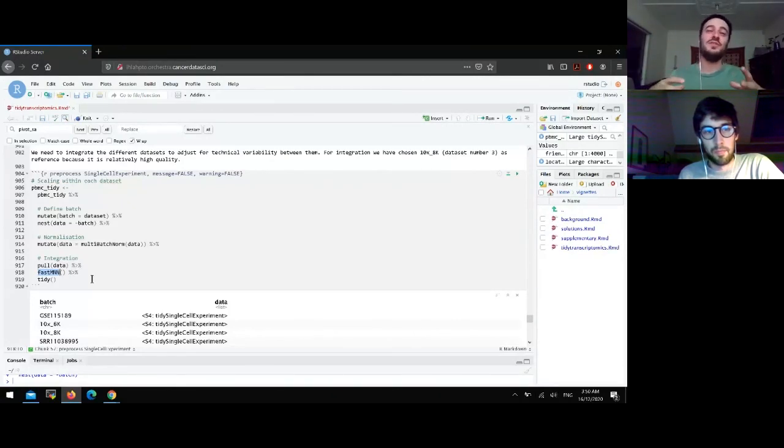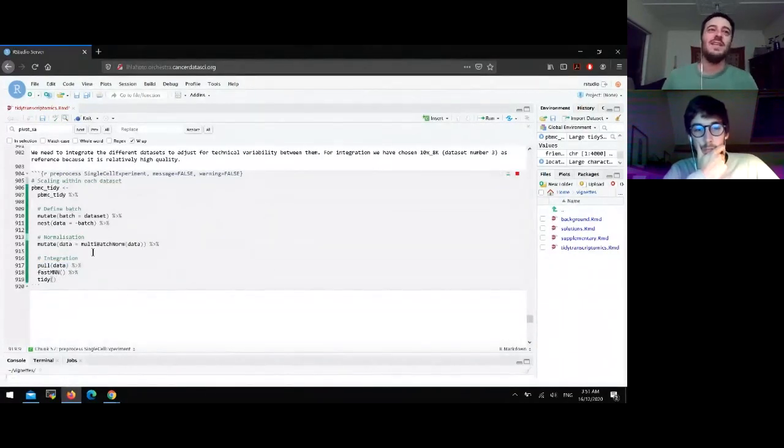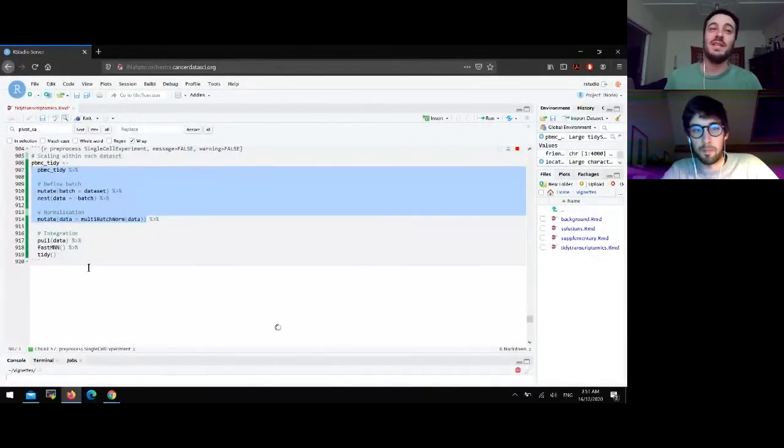This doesn't fit with the kind of tidy framework. And so for applying this, from this table we extract our single cell experiment object, apply the function, and tidyfy again. Okay, so until here, we have just used the tidyverse paradigm.